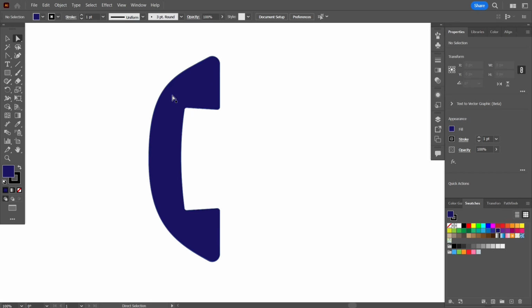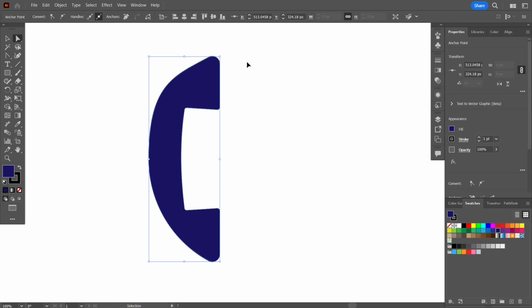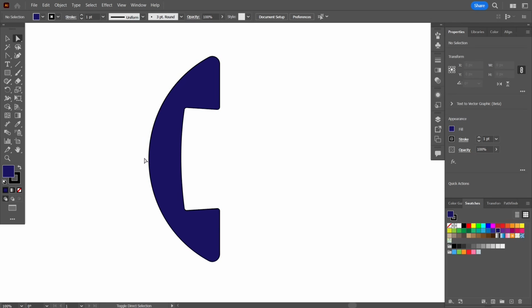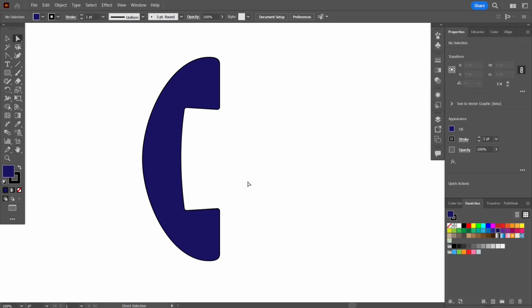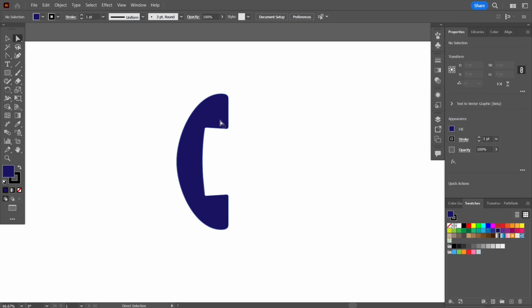And now I'm losing the roundedness of the phone, although it's not that much of a matter. I'll just undo it. I can hold shift and push this point outward. I can also take this shape and make it straighter, hold shift and take this handle. Now it's even better. Yeah, this is more like what I wanted to build.